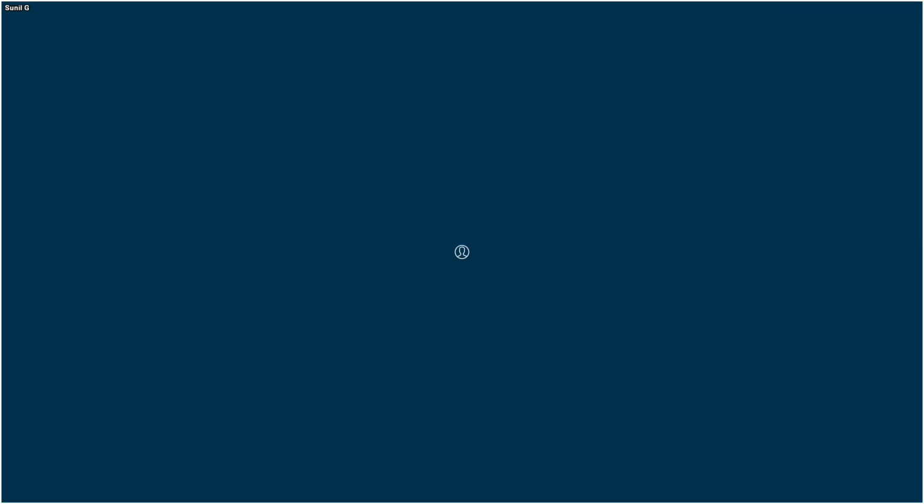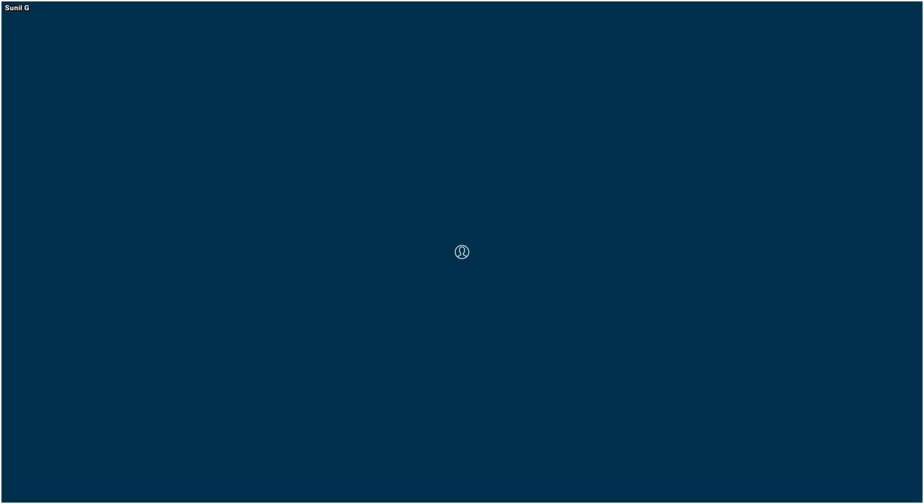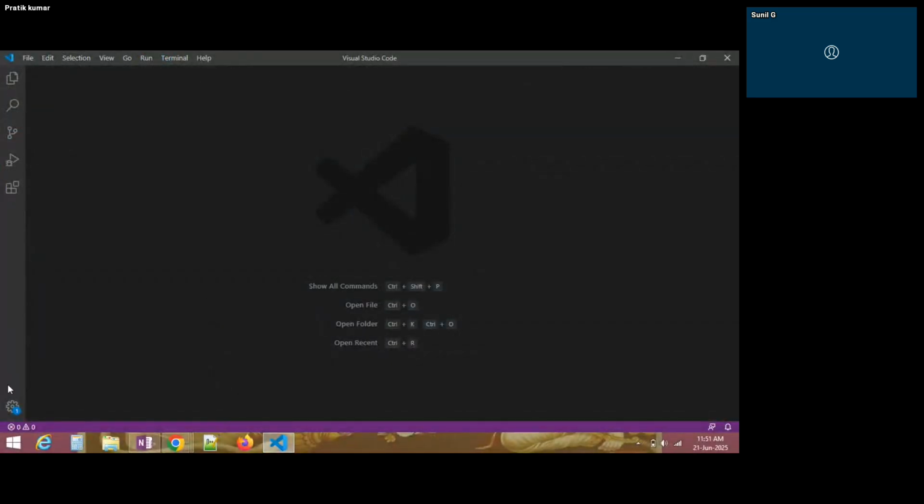You want to share your screen? Yep, share your screen, Pratik. You should have the sharing screen option. Go to your Visual Studio Code.